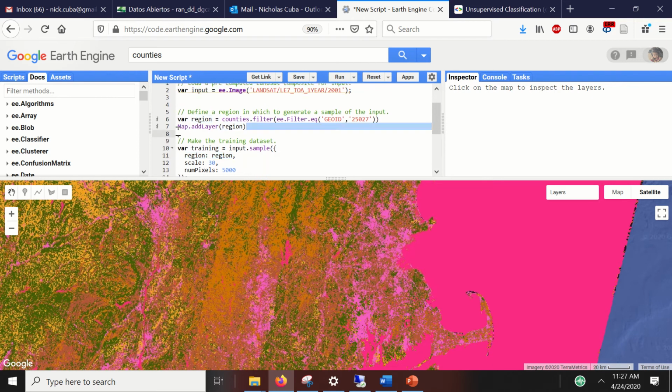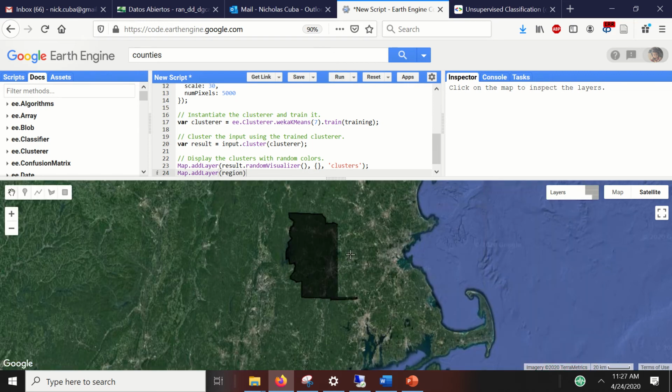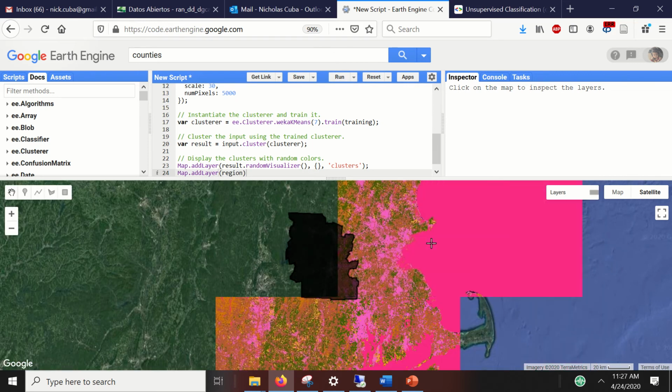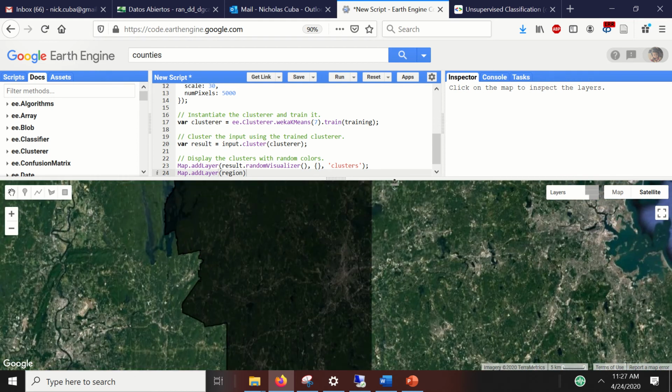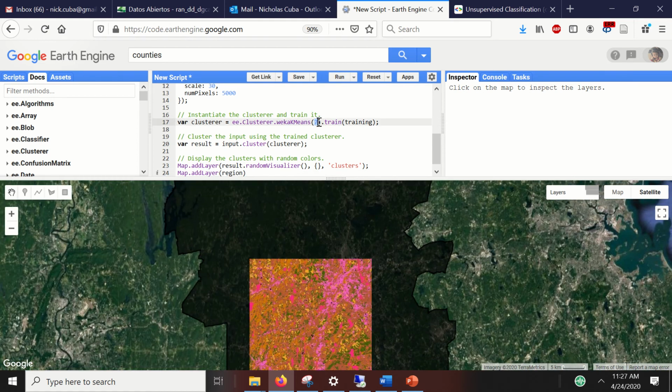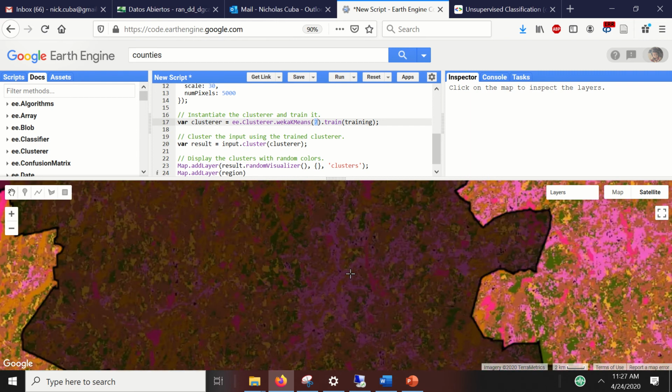I'll actually add this to the map after so we can see it. There we go. So still from the Egypt exercise looking at 7 categories.